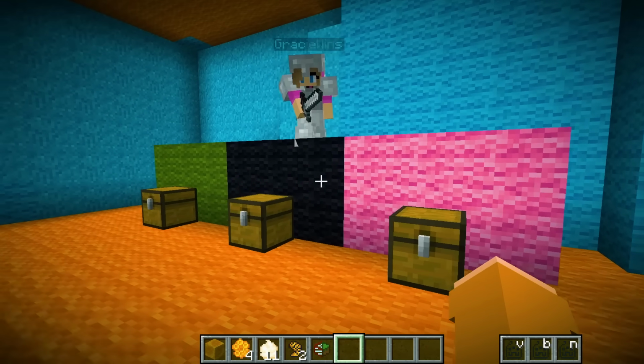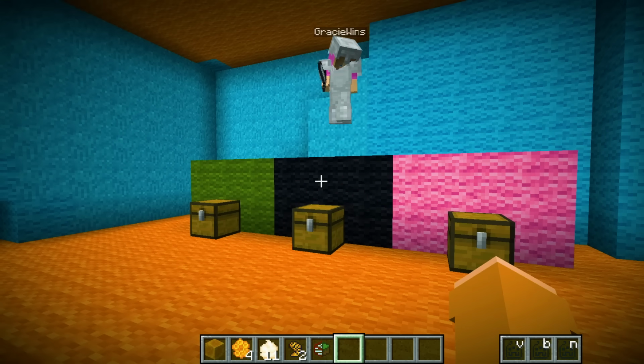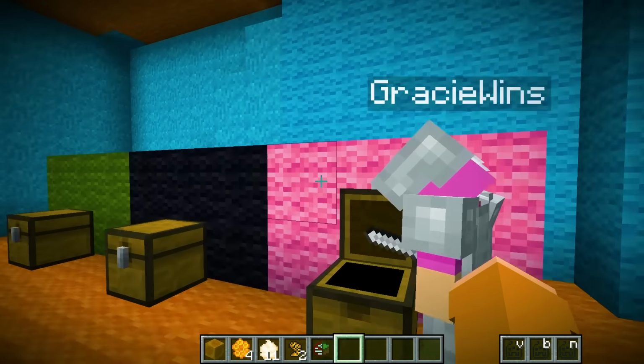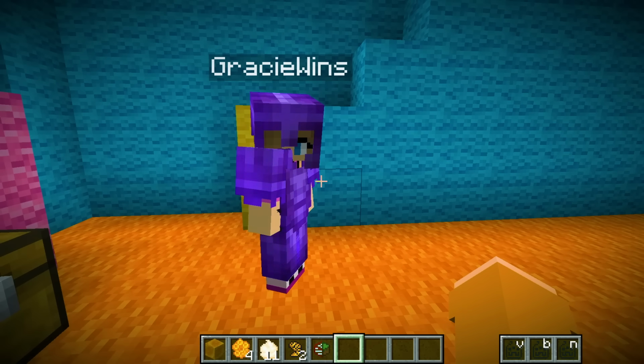Wait, I remember I was in this room, and I put OP loot in all of them. Wait, you did, didn't you? I forgot to change that. Oh, yes. No. So which one are you gonna pick? I remember putting the best loot in the pink one. Oh, yes. Well, I guess that's okay. It already had good loot in it anyway. Well done, Gracie. Okay, let's go to the next room now.